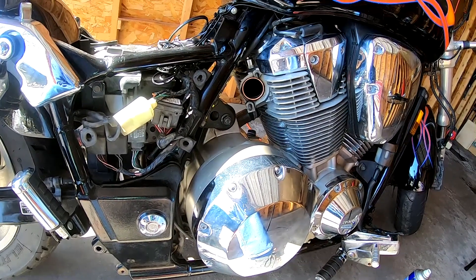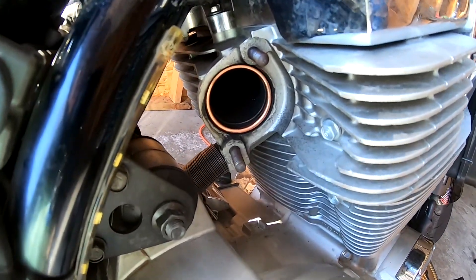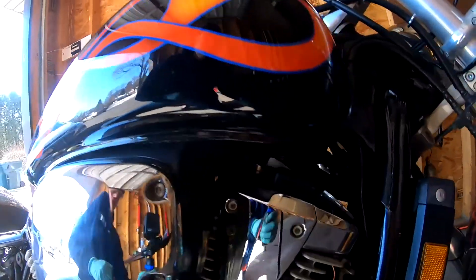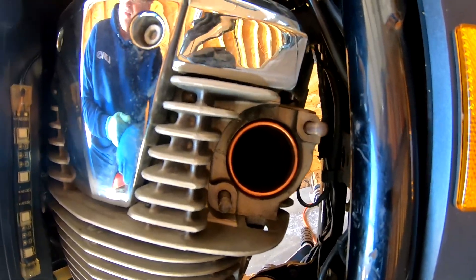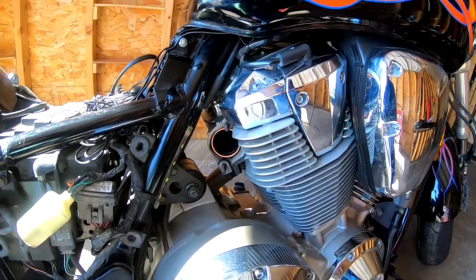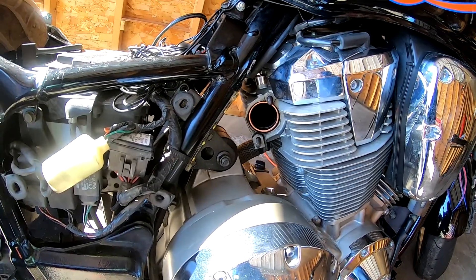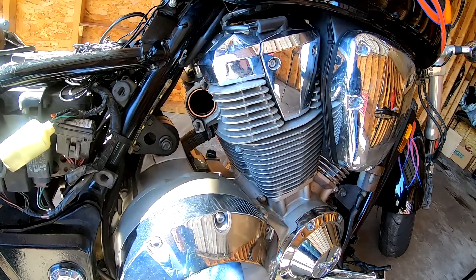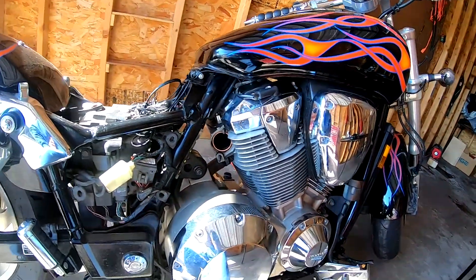If you look closely right where the exhaust mounts, you'll see there are copper crush washers — well, on both sides they were missing. The guy installed the last system without crush washers, so a bit of a corner cutter. I know some systems don't require them, but for sure this system does. Corner cutting is never a good thing. I thankfully bought new crush washers to get this project started.